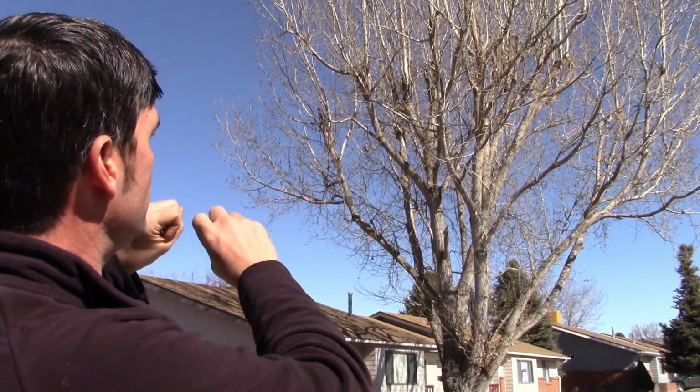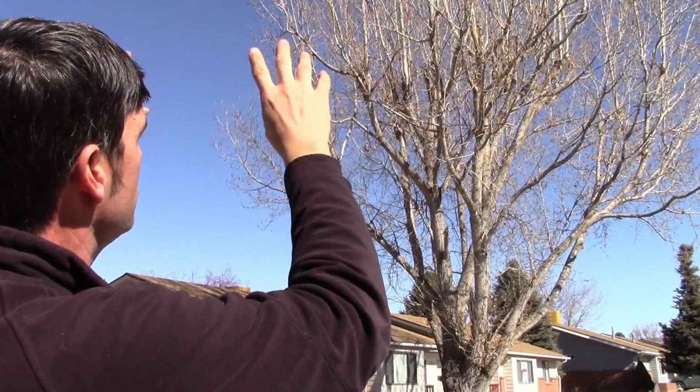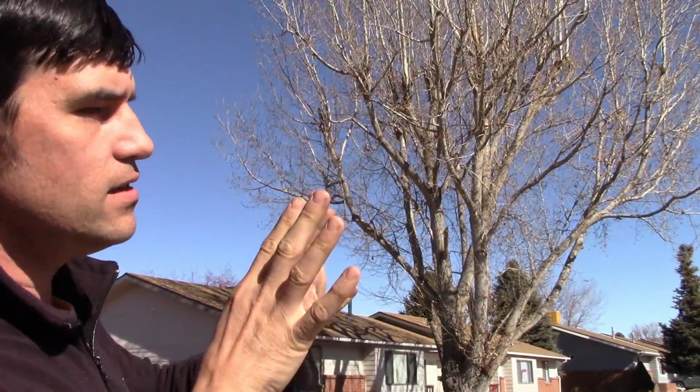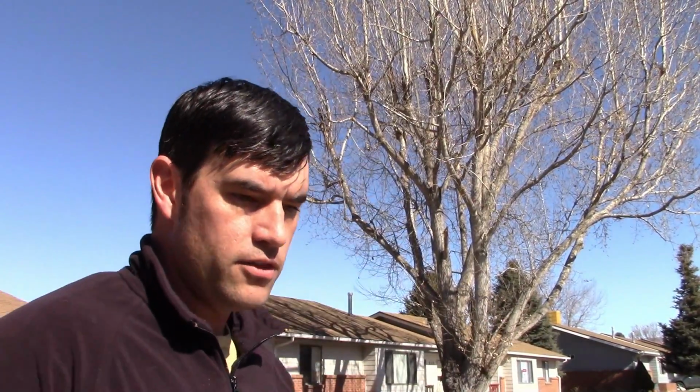But yeah, I would take out a good portion of the vertical ones, the whole stem, to provide space for the others to fill out more. But I would also spend quite a bit of time on a lot of these vertical ones. The branches coming off the tertiary, or the third branch structure, coming off the main epicormic growth shoot that has come up, they're just too close. They're like 6 inches apart. So I would start thinning those out to be probably a minimum of 10 inches apart, but sometimes even as high as 18 or 20 inches apart, just so that they have more space in between them.